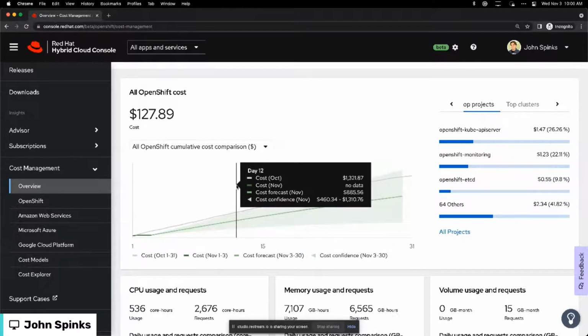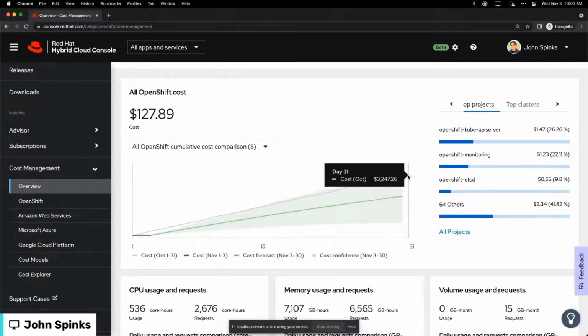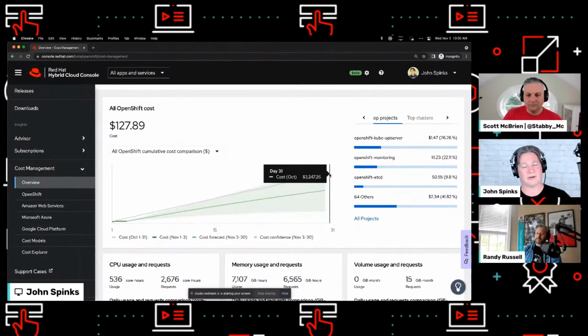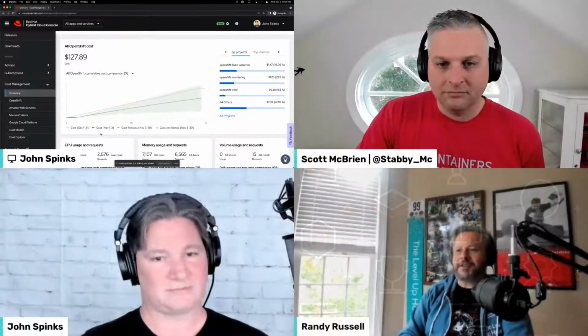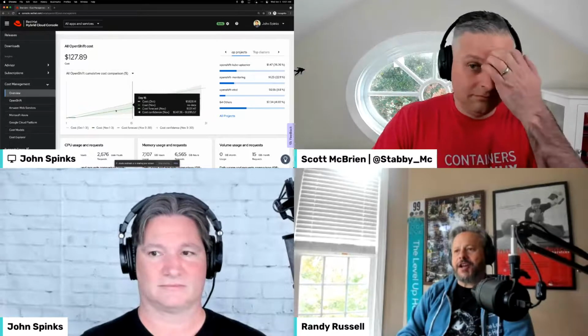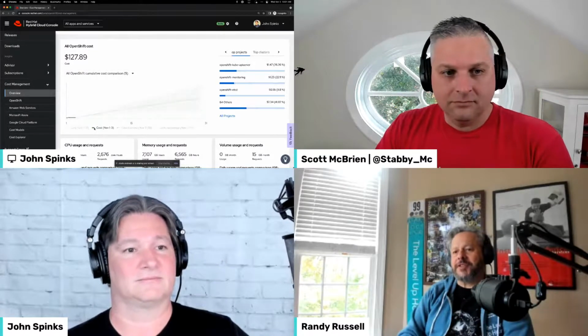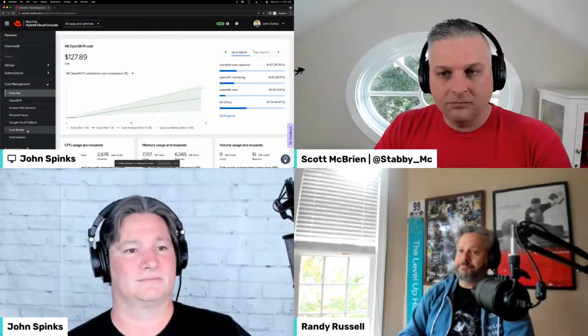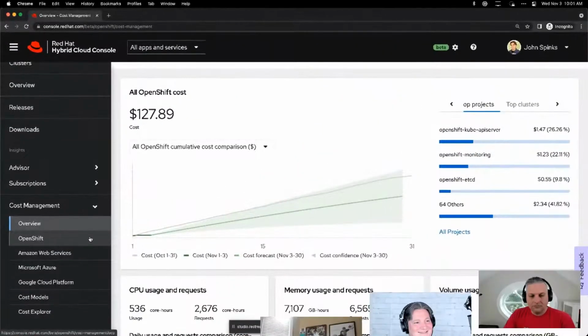So this particular OpenShift cluster so far has cost me $127.89, but we're only in the third day of the month. So if I forecast that forward to the end of the month based off of previous usage, I'm expecting it to cost me somewhere around $3,300 during the course of the month. Well, yeah, and forecasting costs is actually something that's an ongoing challenge. And so to know that you've actually got it encapsulated like this becomes something that makes life a lot easier for someone somewhere. And again, it's all included in your existing OpenShift subscription.